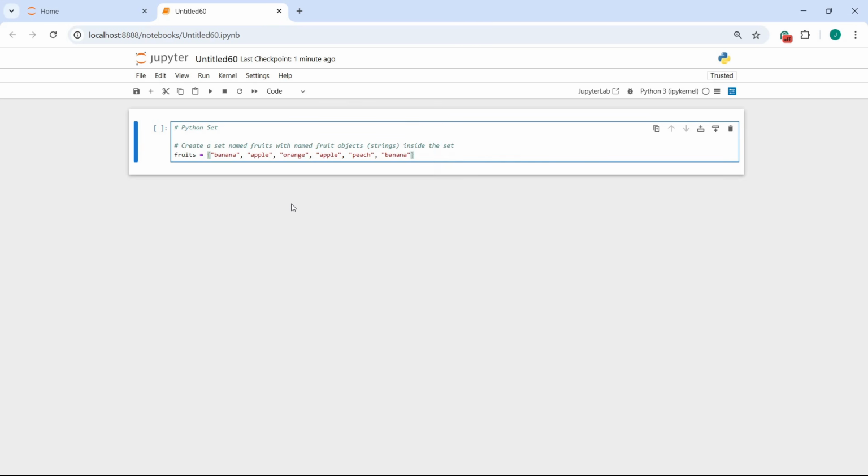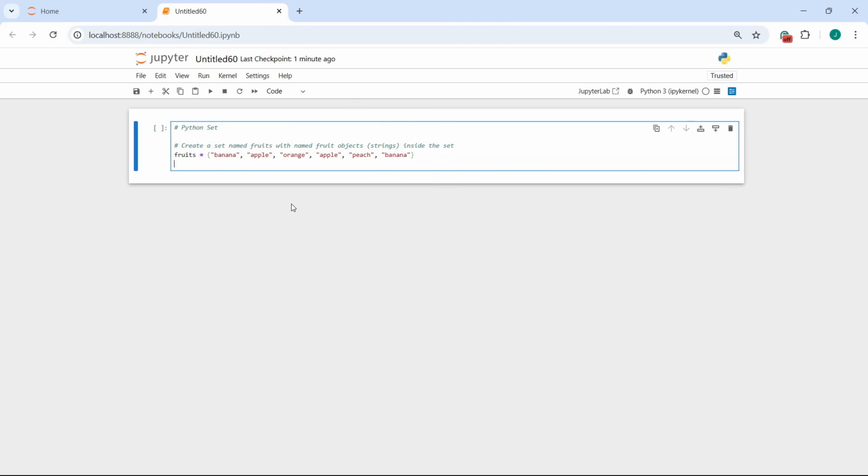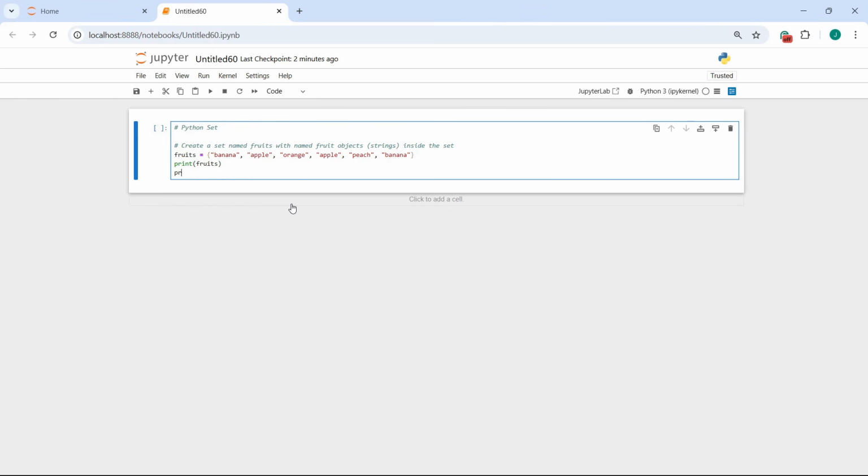And we will close the curly brackets, and we will print the fruits. And we can print the type of the fruits. So let's run this code.